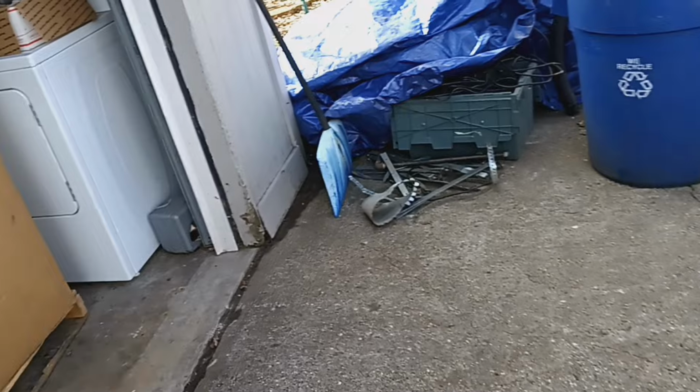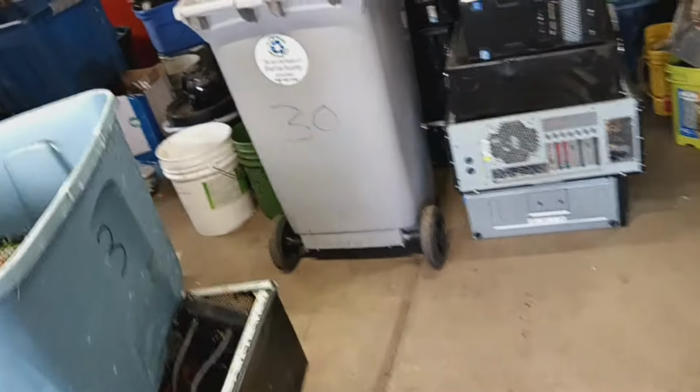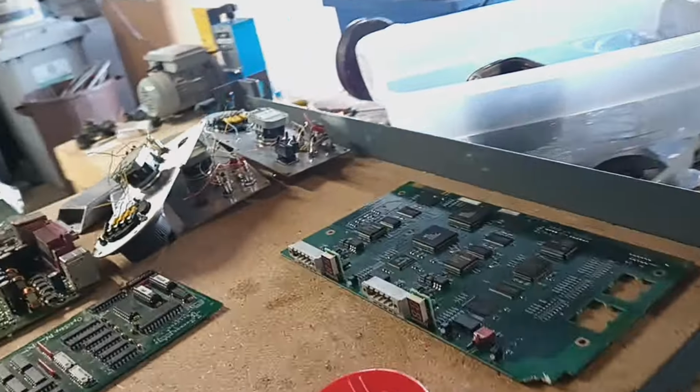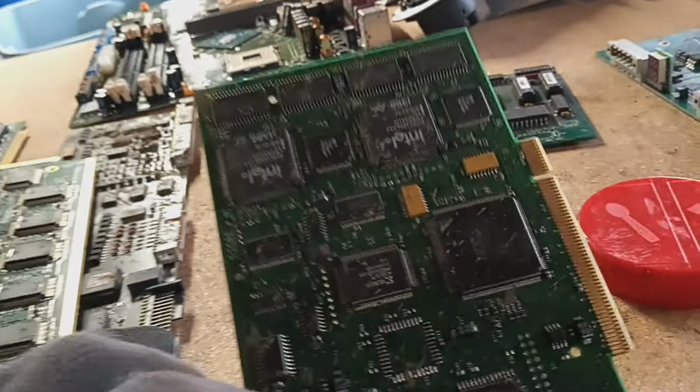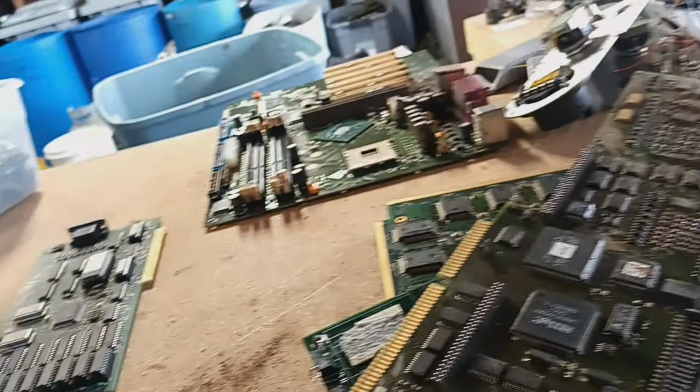My absolute favorite best friend in the whole world, Chris at BoardSort, got back with me on a couple boards I sent him pictures of, which come from the place I get that box from. So hopefully there's some more in there. And when I was showing those finger cards, he confirmed that these will also be high telecom. So if you get any boards that look like that with the fingers on it, but highly populated, those will all be telecom, which is basically all this mess right here, right here, right here, right here.